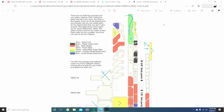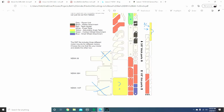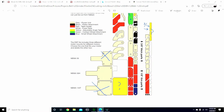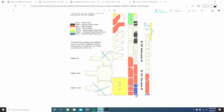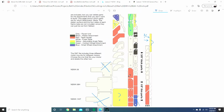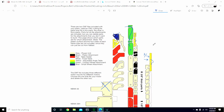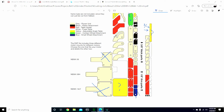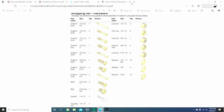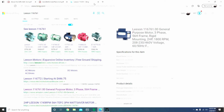I should have scratched off the blue. There's only a few of those, but I'm not good at doing this, but I think you just click that, and so we'll just go ahead and, it's going to be hard to see that, but let's just X through that and X through this. So we don't need those parts. So now I can go over here to where I was. Oh, I got two different copies of that up here, don't I? I'll get rid of one of them. Okay. Just save that. Hopefully that did that. All right, let's go back to, we don't need this anymore. I've already discussed that with you. And the same thing here, we don't need that.